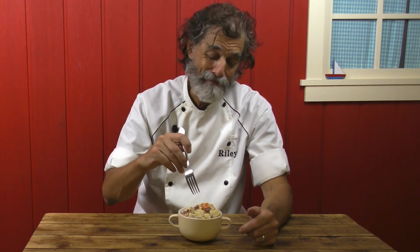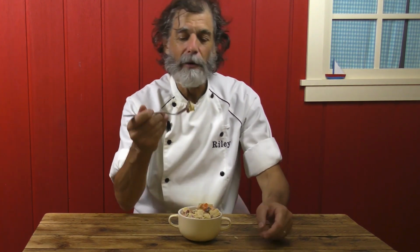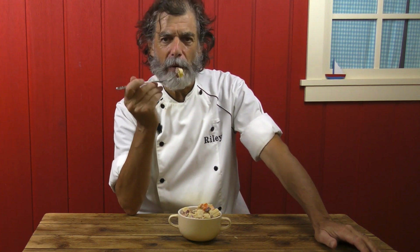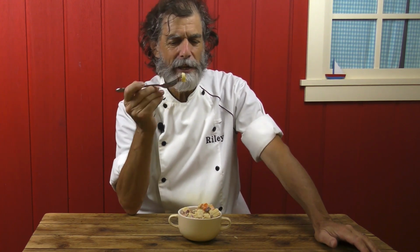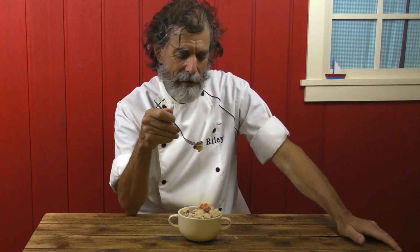All right, we're continuing to beat the heat with these hearty salad type meals for dinner. This is carrot and potato salad with bacon bits. It is nice and hearty. Don't overcook the potatoes, so just right, so you can kind of fork tender, yet got some bite to them. We got pieces of bacon throughout here.